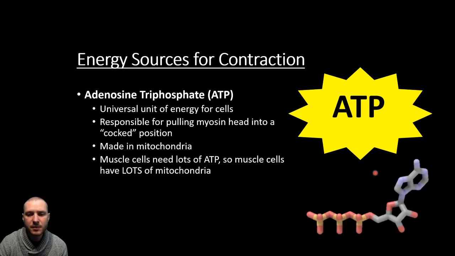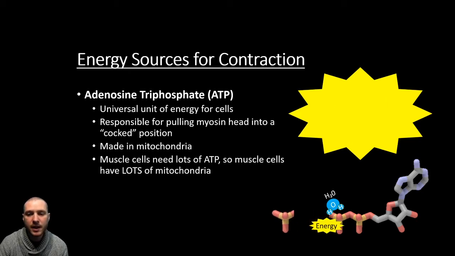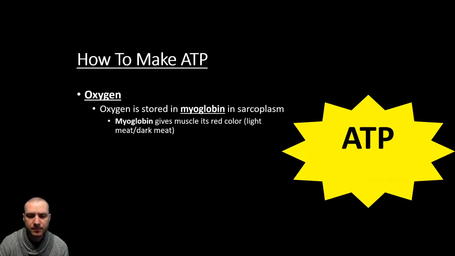So here we can see a simplified version of the ATP molecule. And when we look at it, it's going to have 3 phosphates. So again, adenosine is going to be this gray area over here. And then the triphosphate means there's going to be 3 phosphate bonds. So when we look, here's the first bond, second bond, and third phosphate bond. And what's going to happen is when this ATP molecule is hydrolyzed by H2O, it's going to break off that third phosphate bond. And when it does that, a large source of energy is going to be released that the cell can take advantage of.